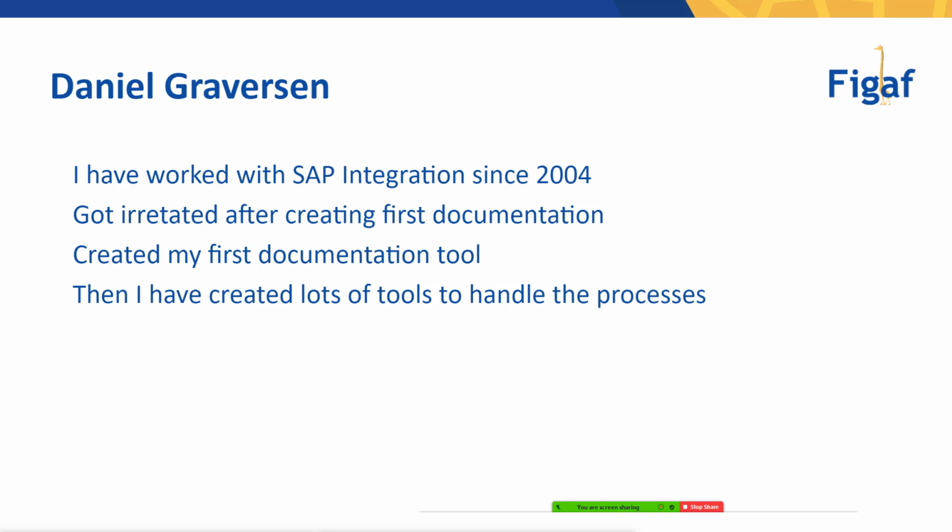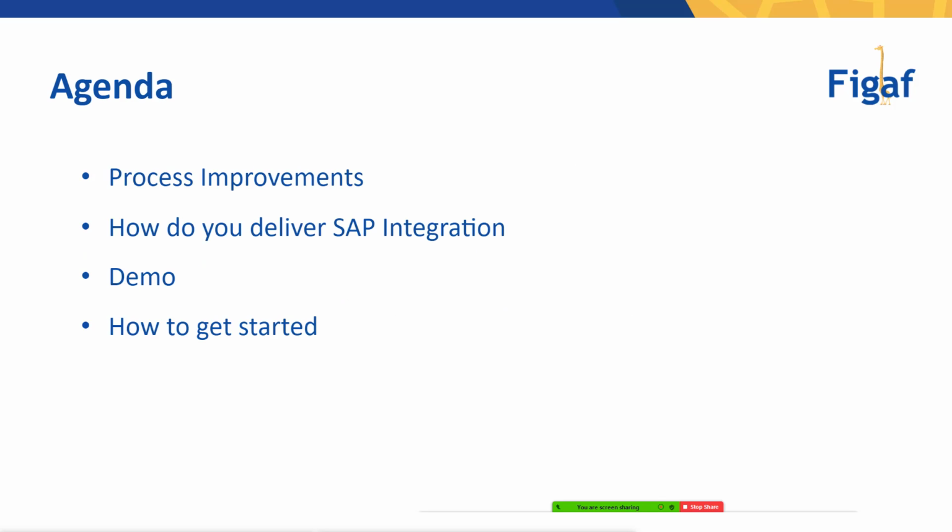It's been a while but I think we have managed some ideas. So some of the things we want to cover here is obviously what's process improvement, how can you deal with these things, how do you deliver SAP integrations. We will look at a demo, and then we'll show you how to get started with the tools. And if you have questions along the way, something I'm not covering enough, put them into the chat. I hopefully will be able to check that out from time to time and cover those things. Otherwise, there should also be some room at the end to answer your questions.